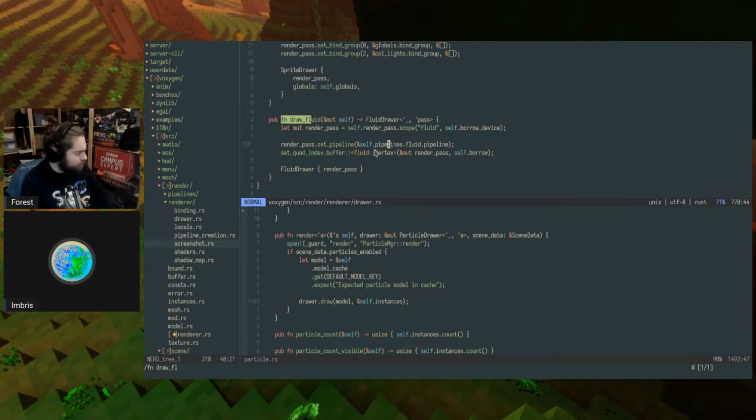And it's convenient because of the drop. So you can just start it and then do stuff and then drop it when you're done, and then you can measure how long all of those commands that you issued to the GPU during that scope take when running on the GPU.